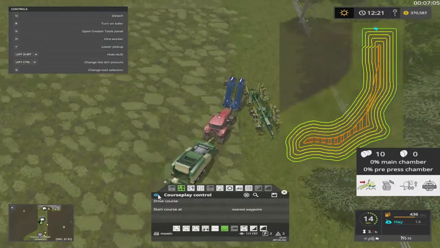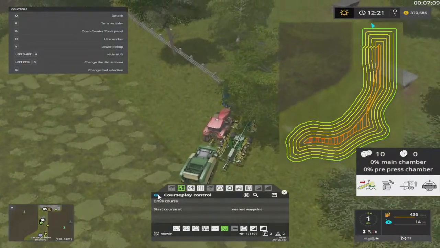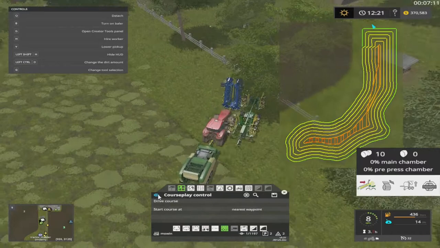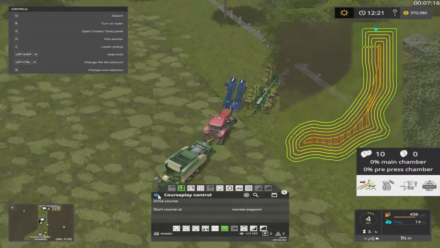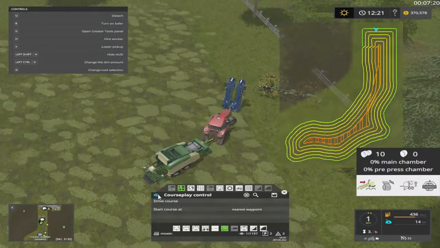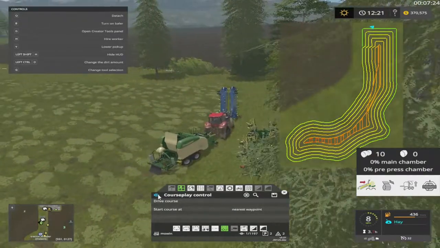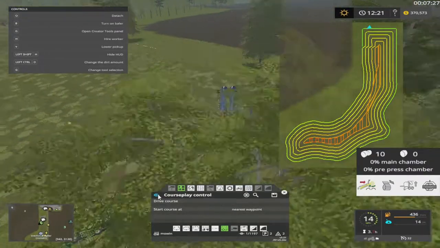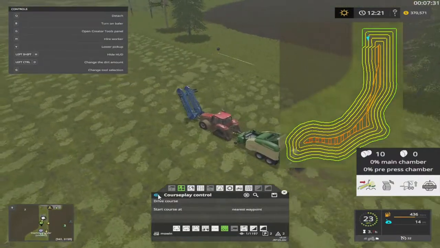Y'all, close your eyes. I just need to back that up like that. Kind of get it. Oh, don't come back out. Get over. See, that's where the Kentucky truck comes in handy, because it's got the 3-point hitch. My friend has a 2-point hitch. All right. Yep, starting point's right here.